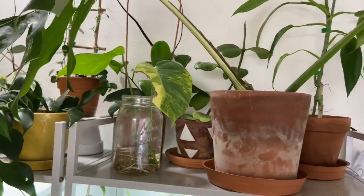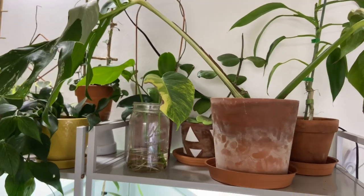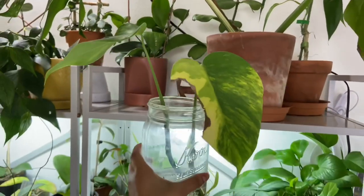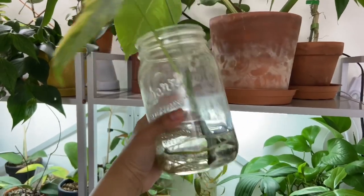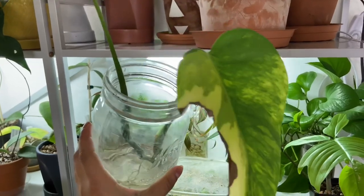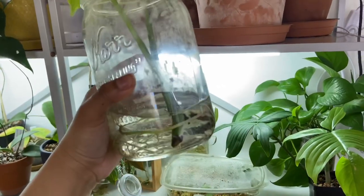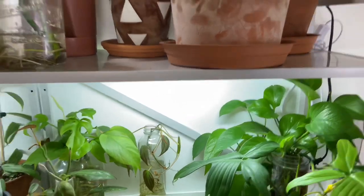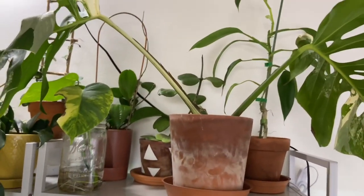Then right here, I have some Monstera. This is a Monstera aria top cutting that I took from my mother plant. And yeah, she's rooting in water for now. This is a slow grower for me, but she's really beautiful.